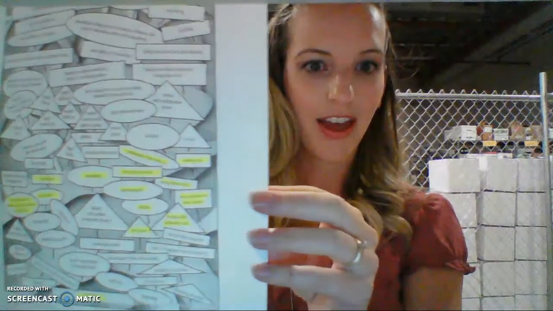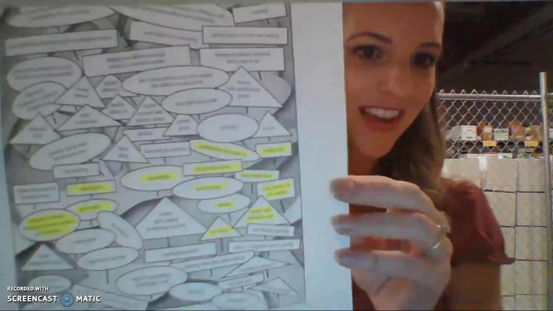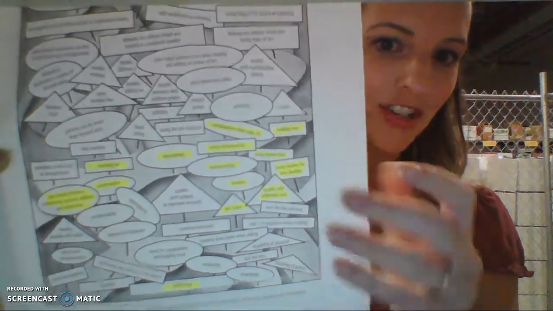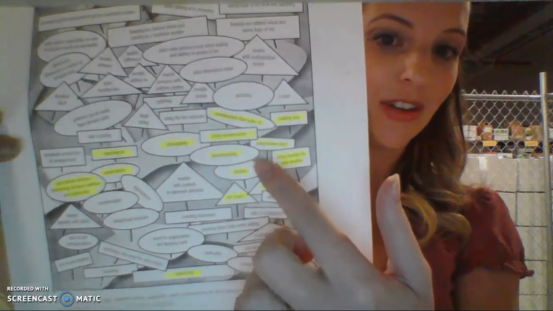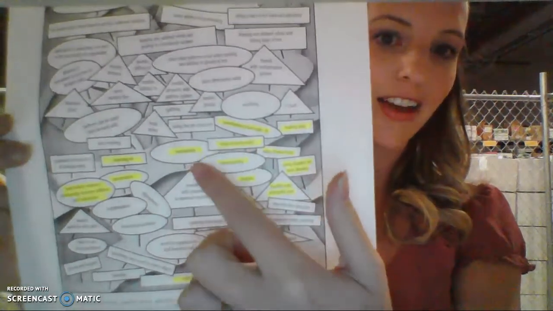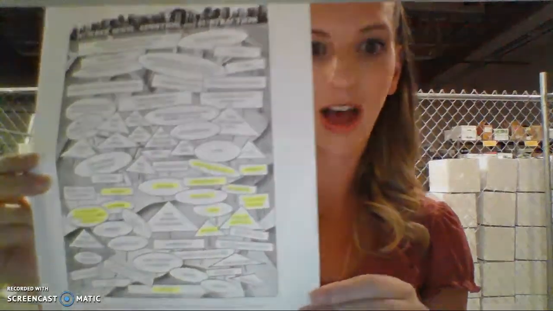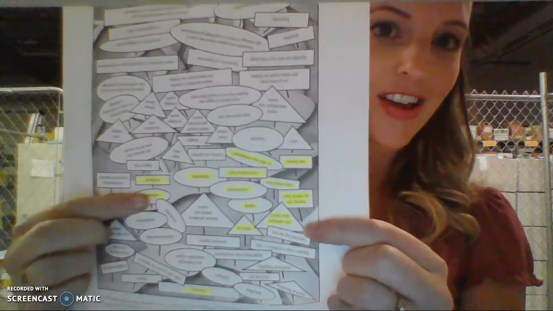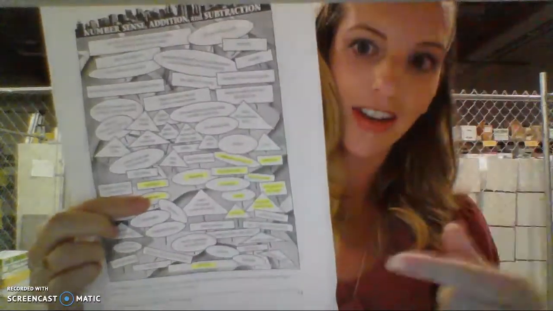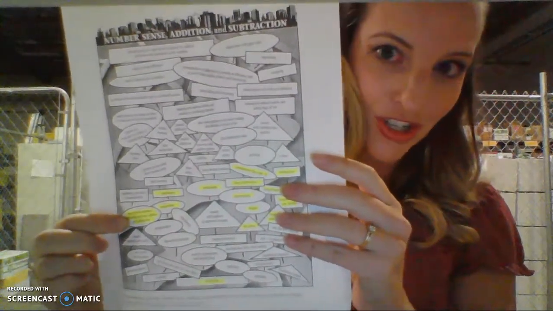So if I pull up the landscape here, you'll notice where I have highlighted some different big ideas, such as using doubles, the property of commutativity, which is turnaround facts, and the property of associativity, which is knowing that you can add numbers in any order and that you're still going to get the same sum. But then you might have over here students working on conservation, which is being able to hold a number in their head and then counting on. And then this big idea of part-whole relationships.